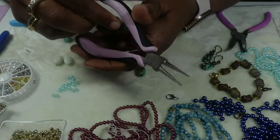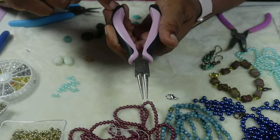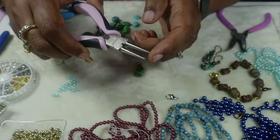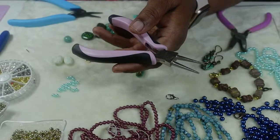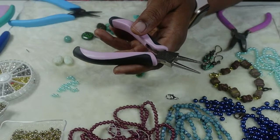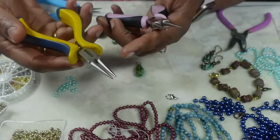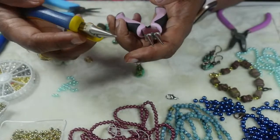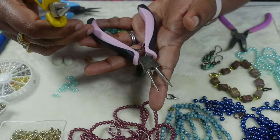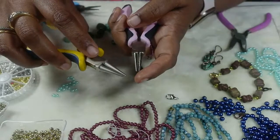But these round nose pliers are from Daiso Japan. It's only $1.50. That's an awesome price for this. I found it once in Daiso Japan and then I grabbed it. As you can see, these round nose pliers are thinner. I have the Beadalon ones, but they are very thick and bulky. So for dainty projects, not like 18 gauge, I use this. If I'm working with 18 gauge, I would prefer my Beadalon round nose pliers, which are a little bit sturdy. This is not that sturdy, but I have been using it for the past 6 years. Still, it's holding up very well. So if you find this, do buy that as well, so you can have two round nose pliers.